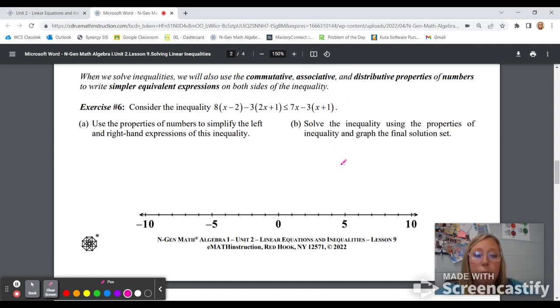I'm not going to do this one for you. I want you to practice using all of those different pieces that we've learned since the beginning of Unit 2. But I will remind you and warn you that your sign in your inequality right now is less than or equal to. But if you are to solve this and you end up multiplying or dividing by a negative, remember that you would flip that sign over. Pause the video now and solve it. I am going to come back on in just a second and put the solutions, but I want you to practice solving it before I start working it out.